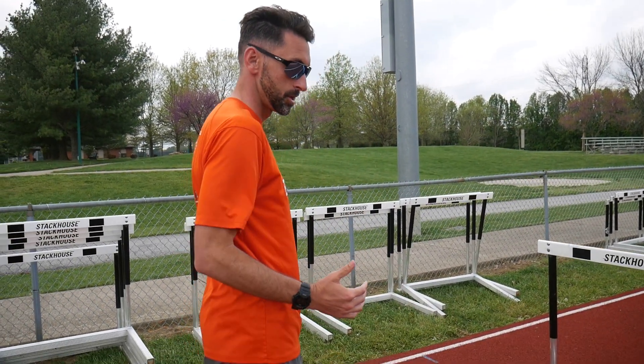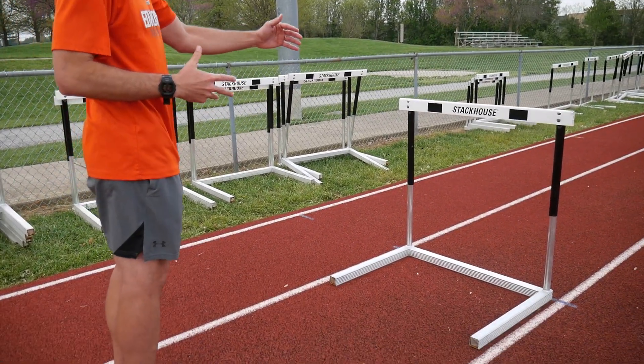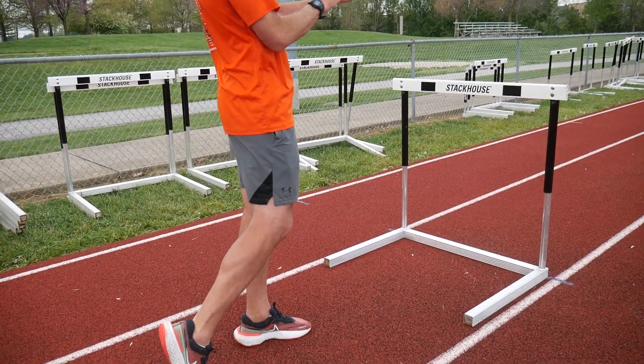First, you need to know what the cut step is. The cut step is the transfer of vertical force and vertical momentum — sprinting with your knees up and transferring that momentum outward through the hurdle — and it's done by a proper takeoff step. What you want is your takeoff step to be a good distance from the first hurdle, so you have room to lean in and jump outward with that horizontal momentum through and past the hurdle.